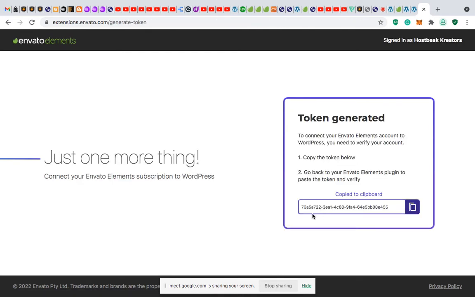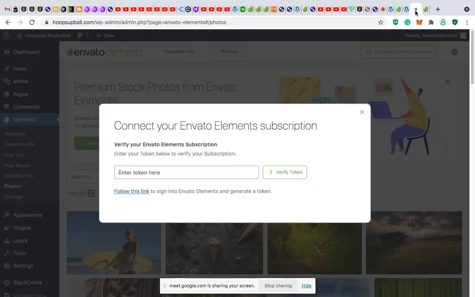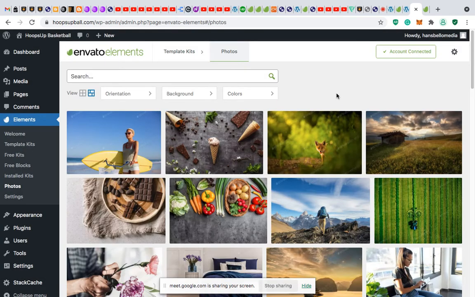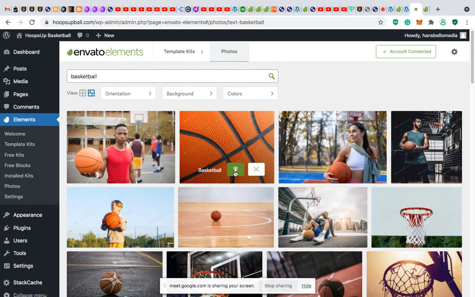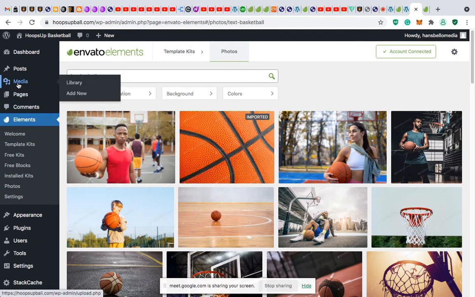Most of you must have received something of this nature. I sent it intentionally in case they tell you that it's not connected. You need to connect. Now you can see that it's account connected. So now all I can do is literally just search for a photo that I like, right? Search for it. When it pops up, I can just easily click on this to download it. So immediately I download it, it goes directly into my media section. So you can see this media here.